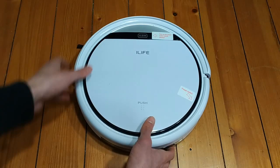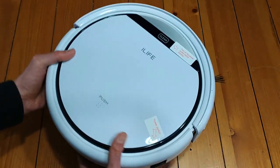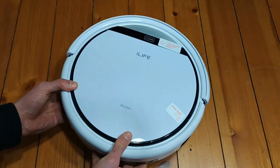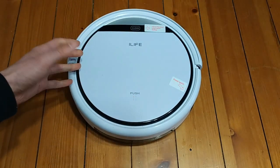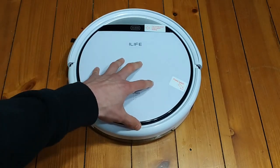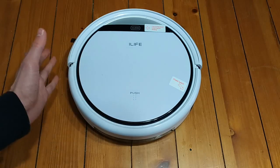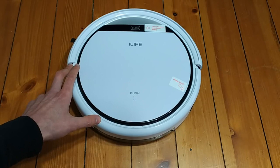The other thing about this guy is that it does have sensors. So if you do have stairs, it will stop itself and move around. There are sensors on the bottom that will tell it when it's about to fall off something, so you don't have to worry about it falling off anything. Overall, I'm pretty happy with this for $99. It is a dumb vacuum — it does just sort of move around and bump into things and change direction — but for the price, I'm really, really happy with it.